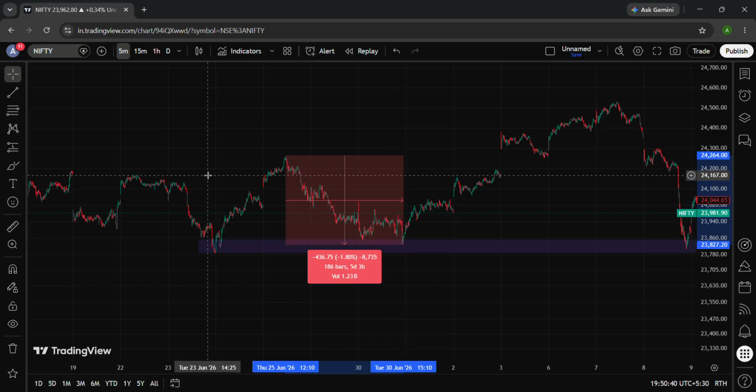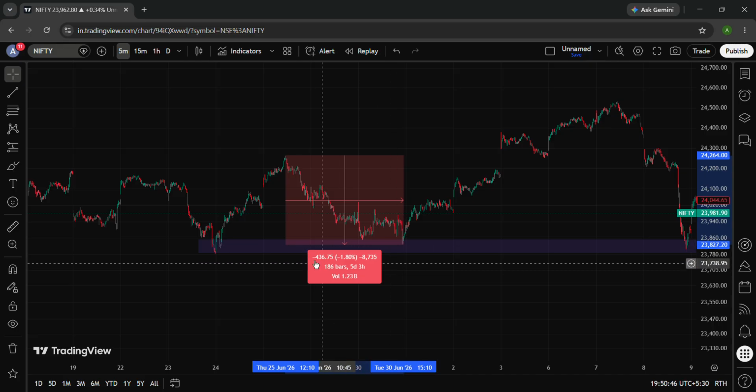So from the top here to the bottom here, the downfall is about minus 1.80 percent, and the price difference is minus 433.75 points.